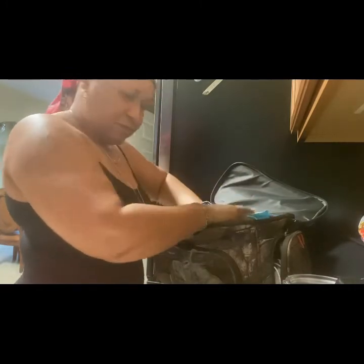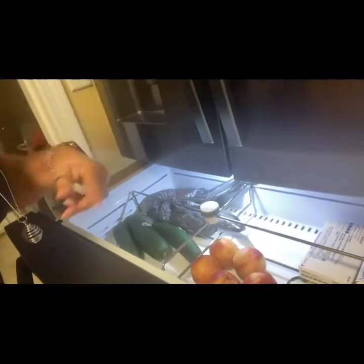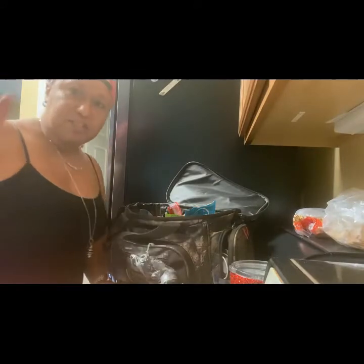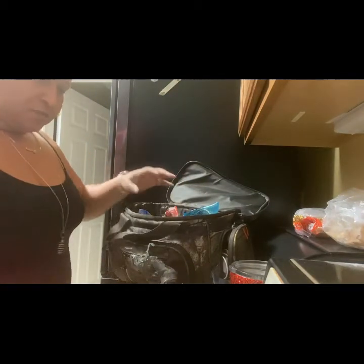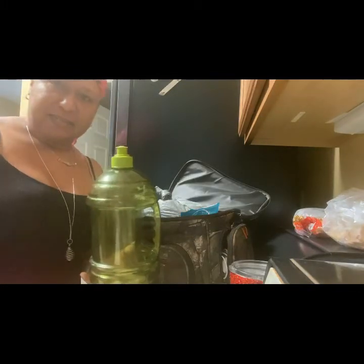Guys, tomorrow I already have my sausage and cucumber in this bag, so it's ready to just go inside my lunch bag. I might do this cabbage up so I can have cabbage with the sausage tomorrow — I think I will. I'm gonna do this cabbage, so I'll have sausage and cabbage, and this grapefruit. I'll probably eat this orange tonight. My two bottles of water — I'm gonna take an extra one. I take the two-bottle ones in case I want to make coffee; I use one to pour inside my Yeti cup with ice.